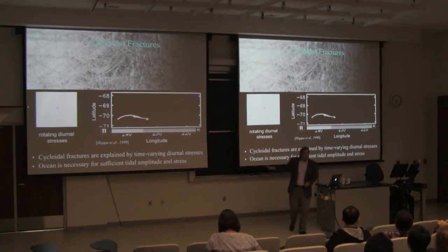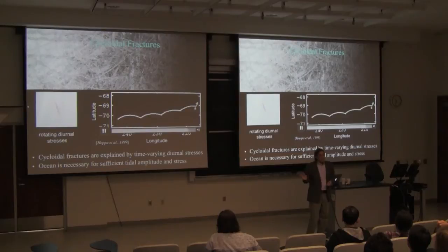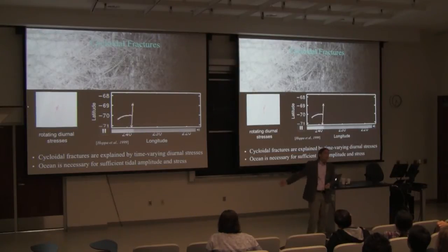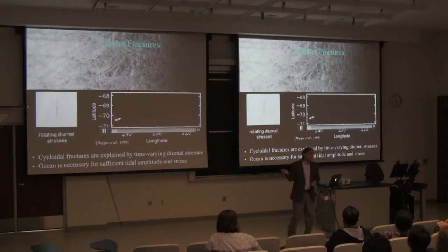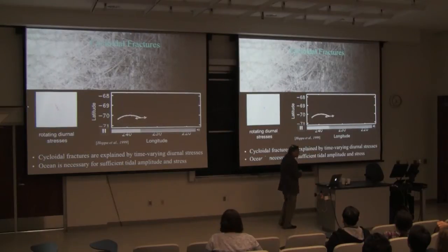This has been used to argue yes, but what if, as we'll see later, Europa goes through cycles of having a thinner or thicker ice shell, or its eccentricity changes through time. Maybe this happened back when Europa had a higher eccentricity. Though with a surface age of 60 million years, that means there must have been change recently. But that's possible, as we'll see.